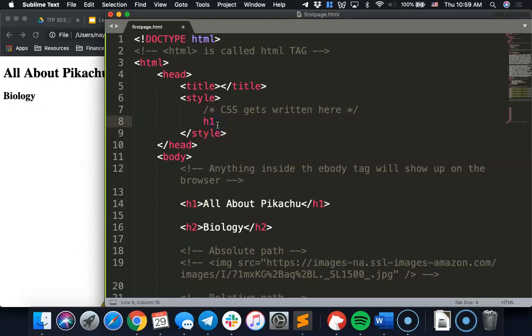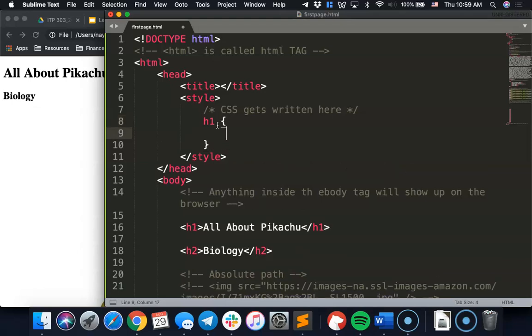Okay, I'm going to write H1, and then I'm going to use curly braces here. Curly braces, shift, and it's that little curly brace here. And it's very important that there's two of these as well. This is one selector. We call this a selector. We're going to grab my H1. My H1 tag is my All About Pikachu, okay? And I'm going to write some CSS properties on it.